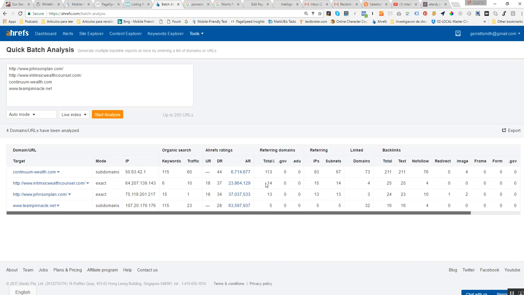So for your website, intrinsicwealthcounsel.com, you have 14 friends online or referring domains, and they've voted for your website 25 times. So you can see here there's a big area of opportunity. Your next competitor, continuumwealth.com, has 113. That's almost 100 more friends online than you have.